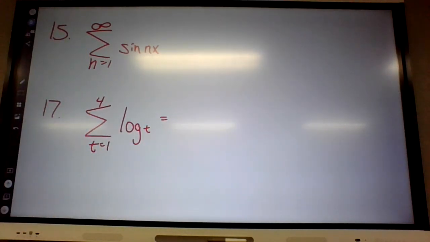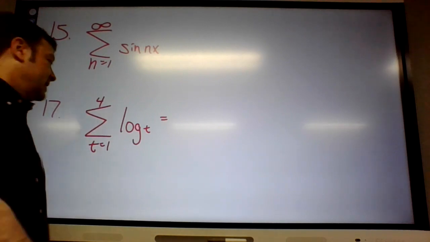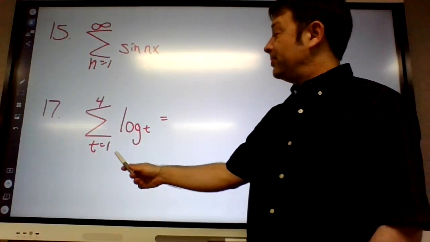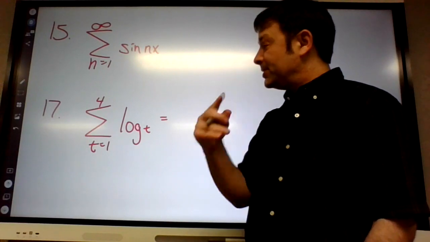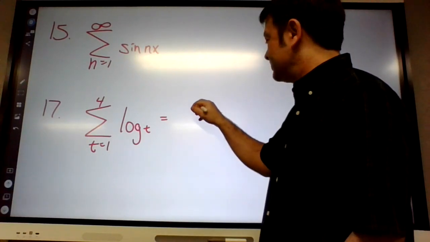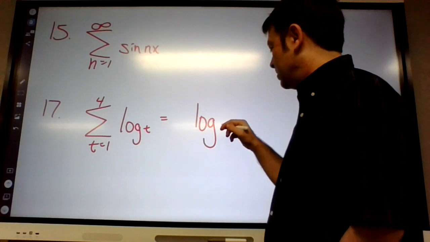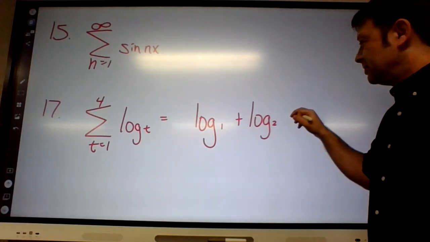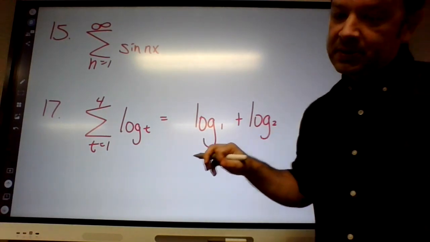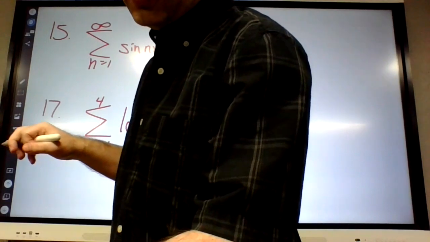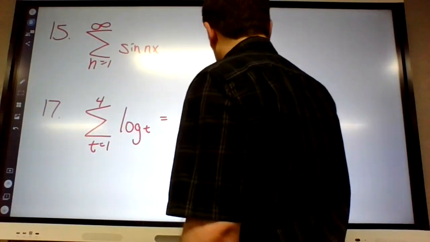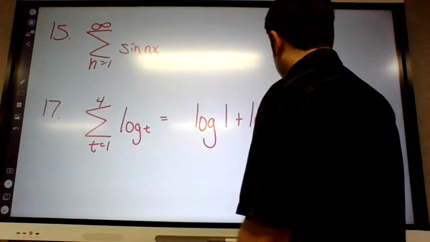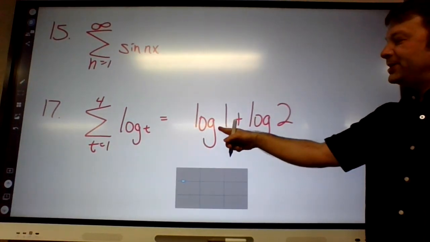Okay, so this is one of those where they tell us the answer and we have to show a little bit of work. You can't just write the answers. So they tell us the answer, we just see if we can figure out what it is. If I plug in 1, wait. I'm putting the 1 in the wrong spot. It's supposed to be like a little 10. There we go. There is no base, that means the base is 10.